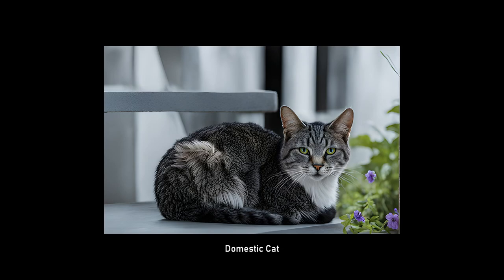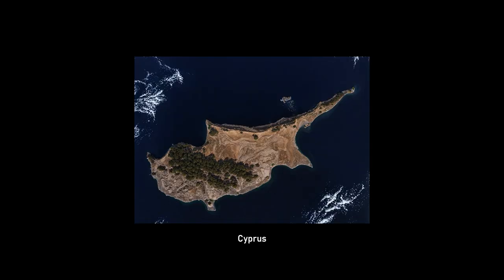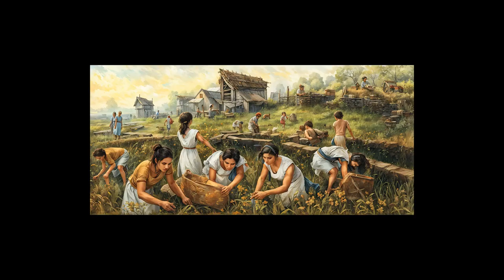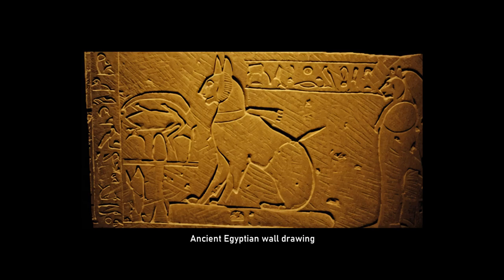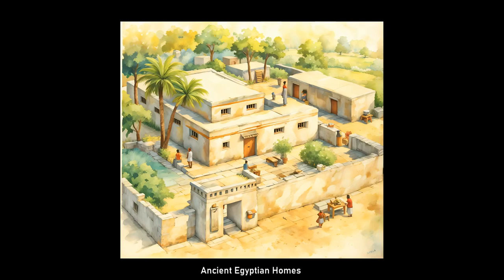The evolution of domestic cats is also quite interesting. Initially, they were thought to have been domesticated only in the last 3,600 years, but remains from 9,500 years ago in a tomb in Cyprus, where humans and cats were buried together, have pushed these dates back. The domestication of domestic cats has been associated with the transition of humans to a sedentary lifestyle in the Near East. Since ancient times, cats have had a close relationship with humans, especially in ancient Egypt, where cats were seen and revered as divine beings, and people used cats as rat hunters and kept them in their homes.